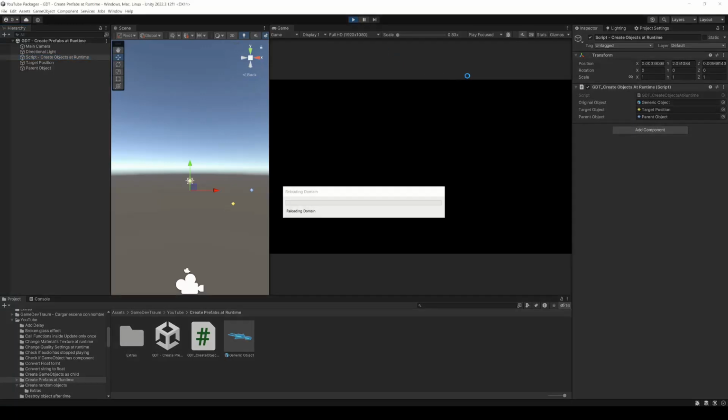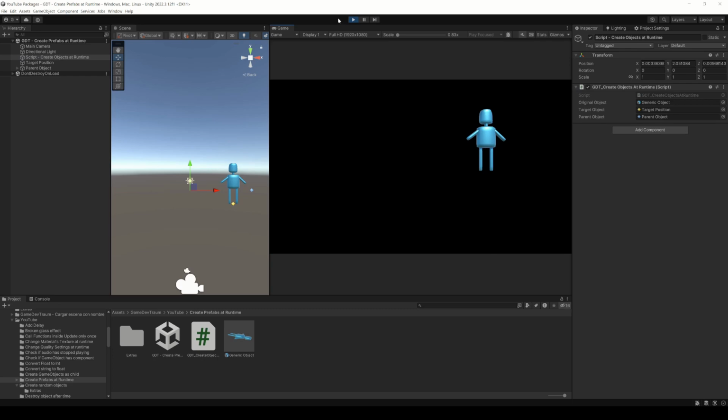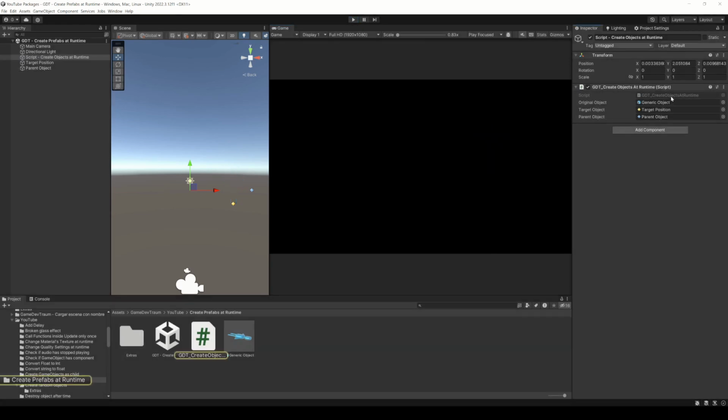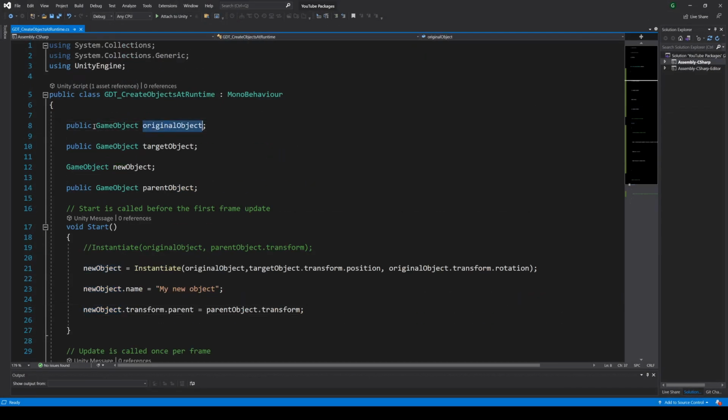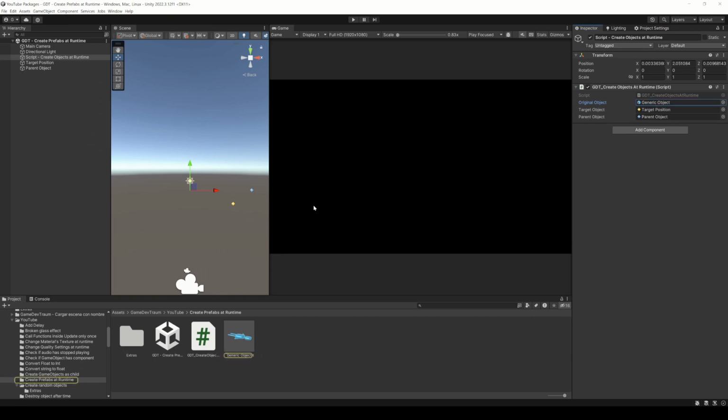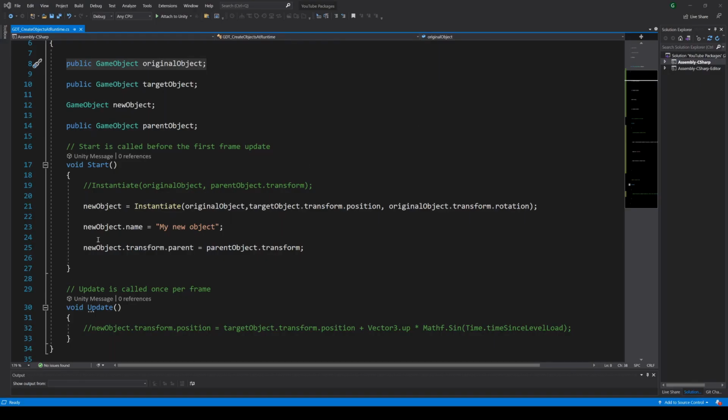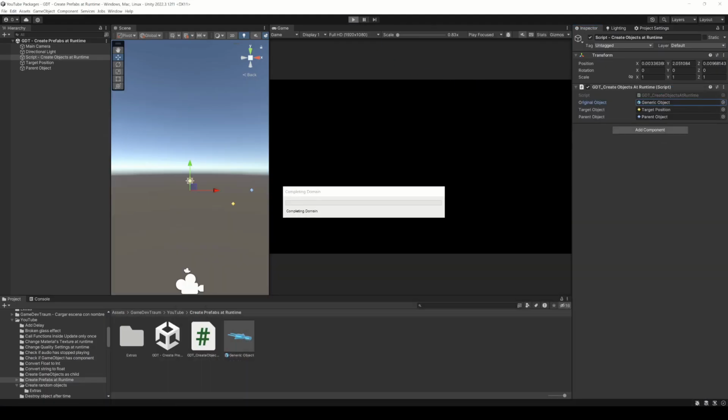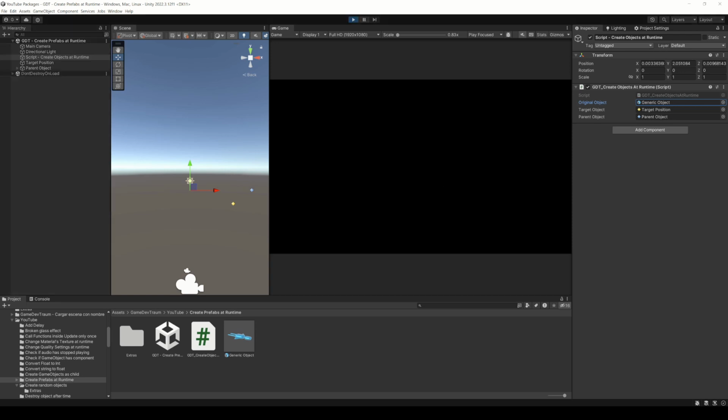In a previous video, we saw how to create a copy of an object from the scene or a copy from a prefab object. To summarize, we created a script, defined a GameObject variable, assigned the prefab of the object you want to create in the inspector, and then used the Instantiate function to make a clone of that object and place it in the scene. I'm going to leave you that video in the description for more details.